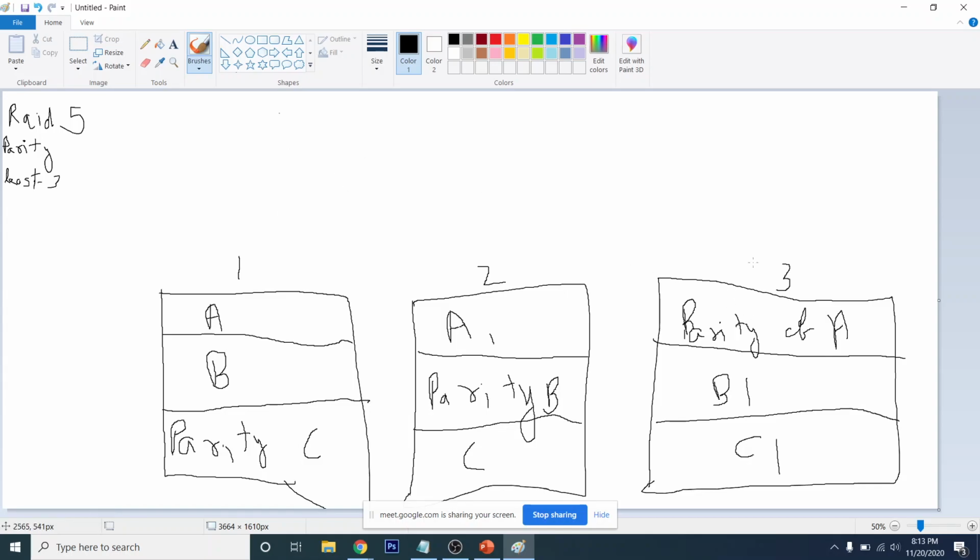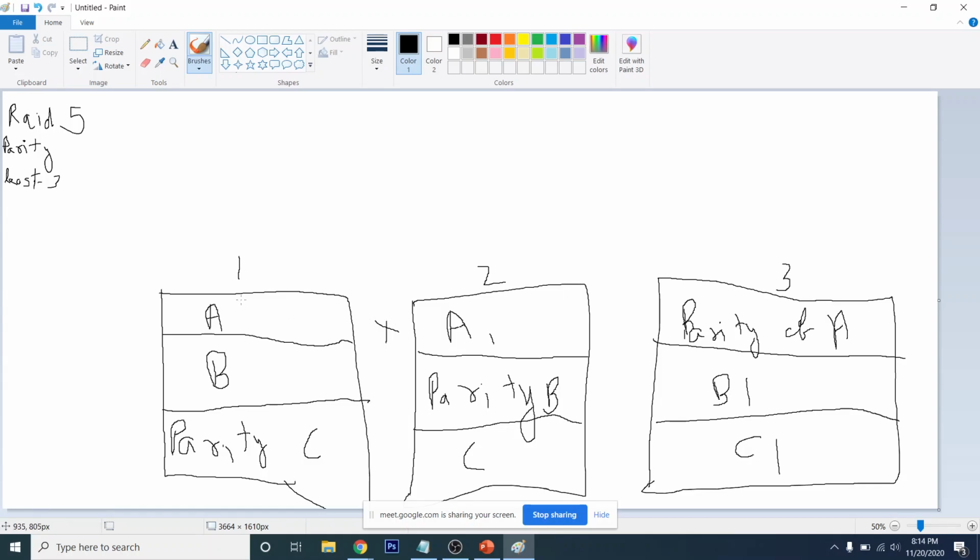It is using an algorithm to create a value, so that if you have any of these values, you can get the value of parity of A1. You can take an example like sum. It is also called checksum. I'm giving an example of addition, like the algorithm is addition.